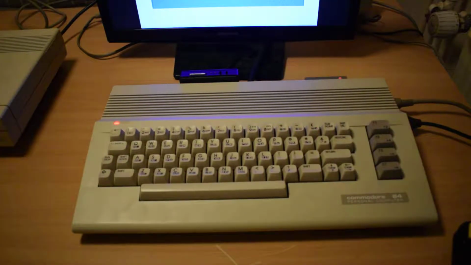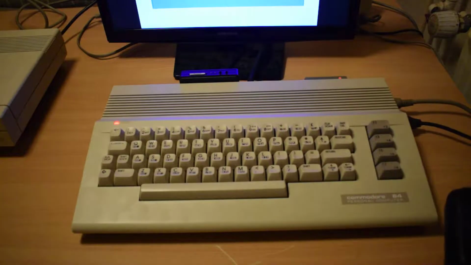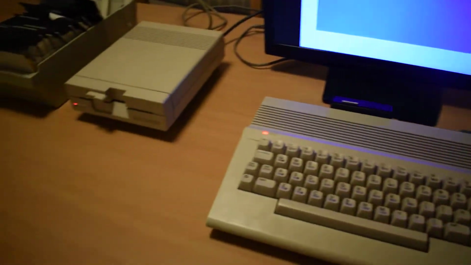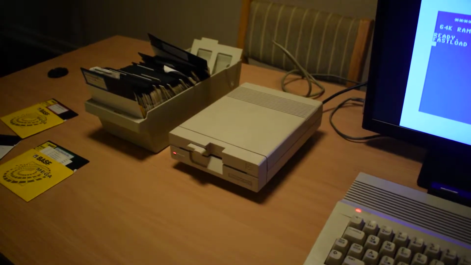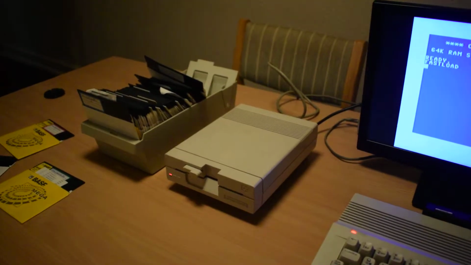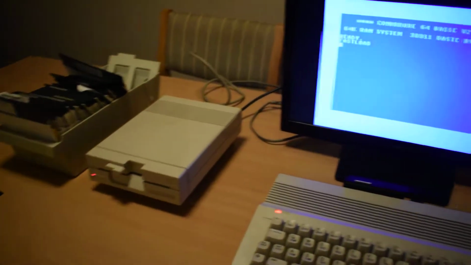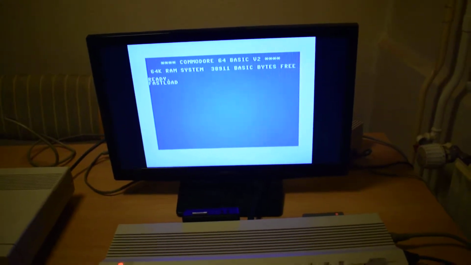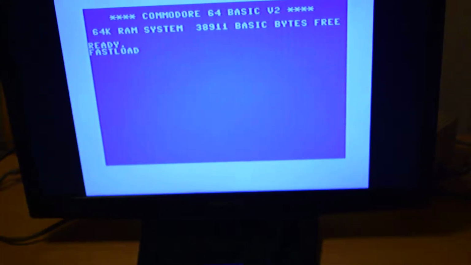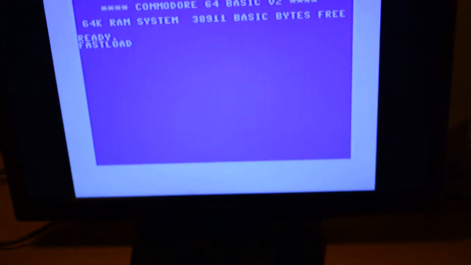But actually, the solution for a lot of people, if you're like me, and you bought your 64 in some sort of bundle deal, you got some joysticks, a disk station, and a box of disks. Actually, I got four different disk stations and four boxes of disks. Then the solution is actually pretty easy. What we do is we simply load up the file browser first.